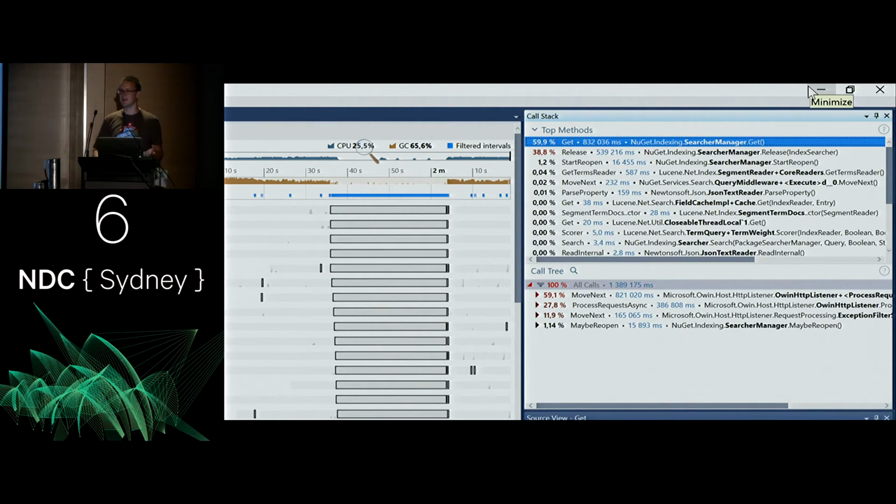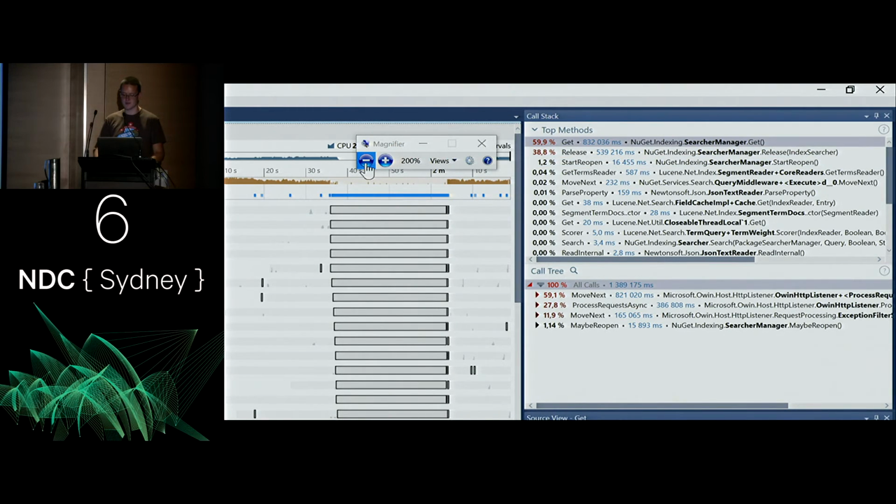Interesting, because those two methods were basically whatever our search service is doing. So whenever we do an index reload, whenever we load the search index again from storage, these two methods would be called. The get would be called to load the index, and release would be whenever the index has a newer version and we release the old version back to the system. So these two methods were actually causing either garbage collection or waiting for locks to be released.